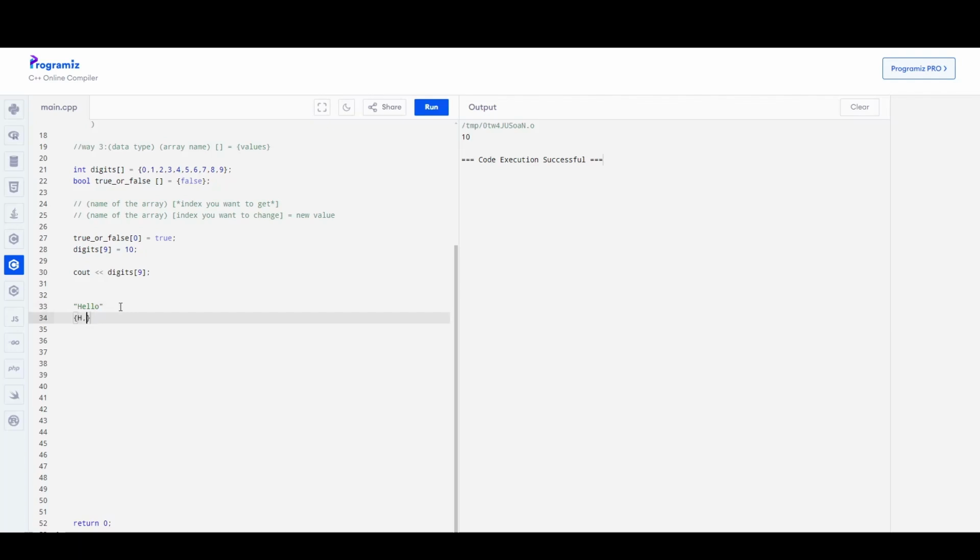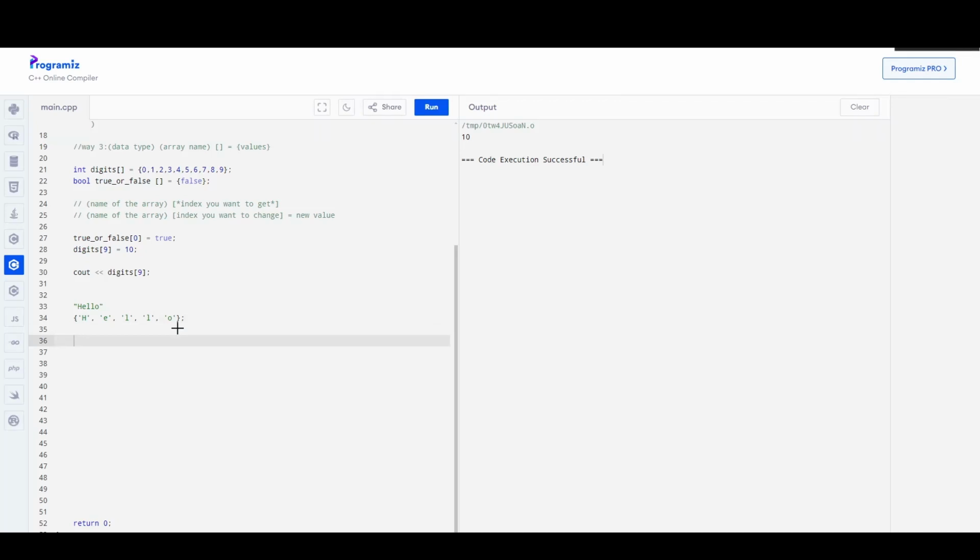We would have H in single quotes because characters are in single quotes. E, L, L, and then O. That's what a C string of hello would look like. And there are three different ways to initialize a C string.